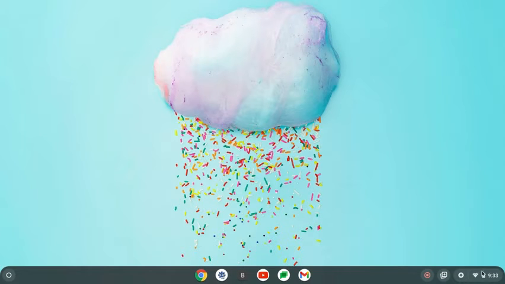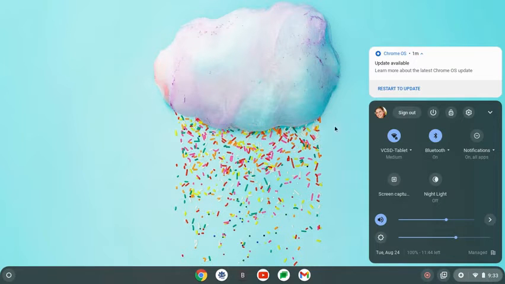So over here is how you get to your settings and your main menu. It's letting me know that I have an alert to update to the newest version of the OS. So if you see this, and your students will see this, what's great about Chrome and Chromebooks in general is that they're constantly updating, but the only way that the updates are going to happen is if you are regularly restarting or powering down your Chromebook. Just closing the screen or locking it is not the same as doing a complete shutdown and then restart. So I will restart my Chromebook later, but we'll just have to deal with that notification.